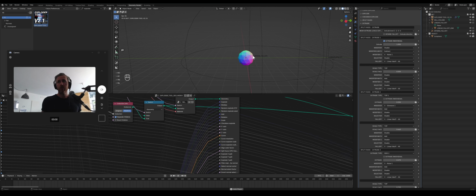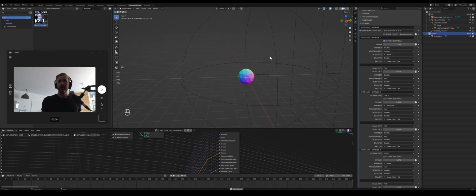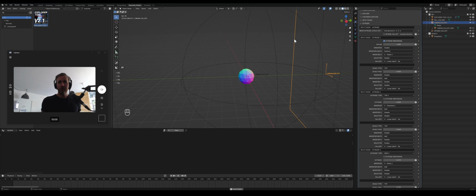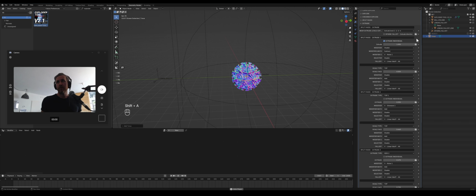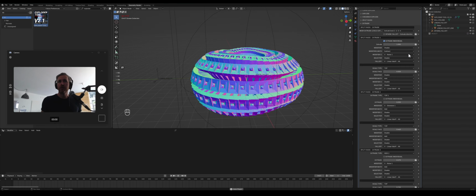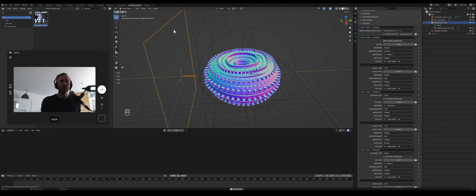Well, maybe one final thing. Of course, I keep forgetting this. Don't forget that Blender Exploder tool is fully procedural and works with everything you put into it. So if I'm going to add a torus and add it to the object, boom, it does the same thing, but it's being affected by the falloff.